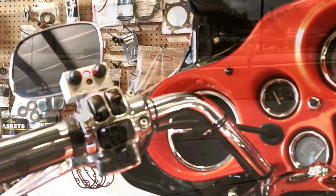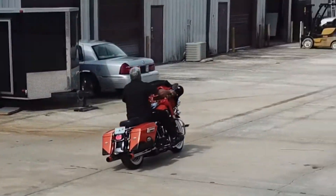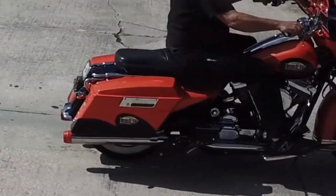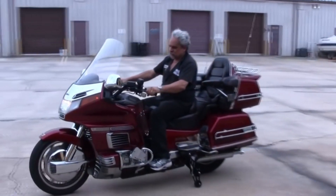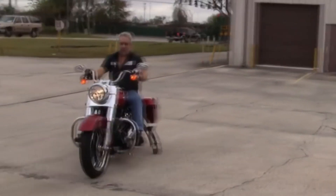Now we're going to show you some shots of the wheels coming up automatically. At six miles an hour, they will come up automatically if you don't raise them before, which I've already demonstrated. Here are a couple of shots just like that. And now on three different bikes, we'll bring them in and they'll come down automatically. They come down very quickly — it takes about five seconds to fill completely, but very quickly the bike is very, very stable.